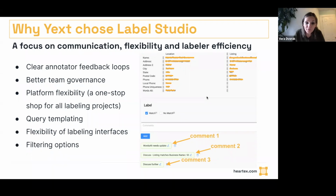The other level where we use this, people mark things for discussion using certain keywords that we can later search on, using filters. And the things that are marked, like you see here under comment, to discuss, that means that we meet with the team typically once a week, or even more often if there are many things for discussion. And these are the things where multiple people contribute and we find a solution.